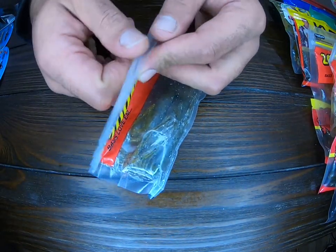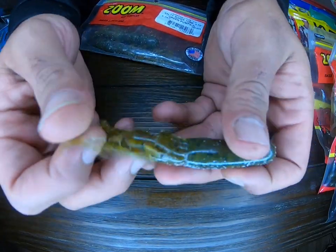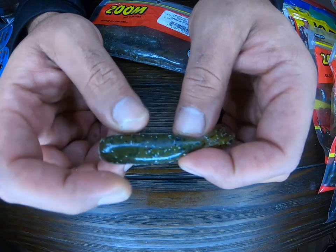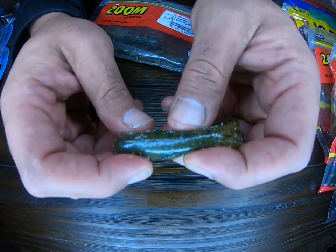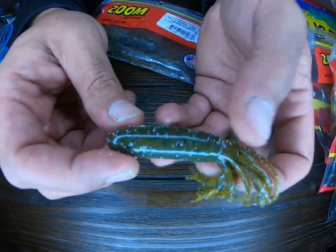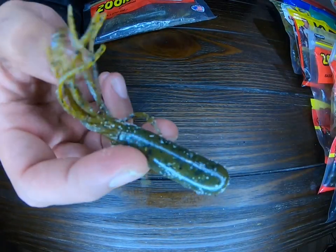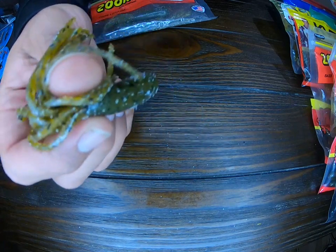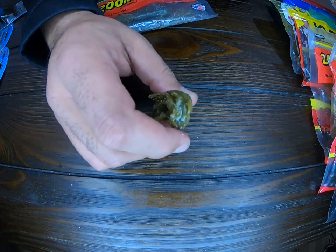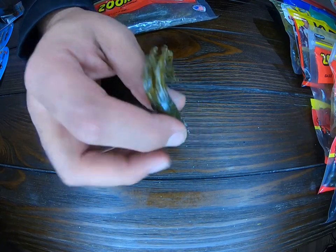Another finesse deal, which I consider a variation not too far off from the grub deal, is the tube. I love these. I wouldn't really stray too far off from Zoom. Z-Man makes a great tube as well. That's really finessey, but same thing, super salty. What else can you say? It's the action it imparts when you toss it by a drop off or the edge of pads, just spiraling down, imitating a dying baitfish. Then when you fish it along the bottom, it imitates a crawdad, especially filled with eggs. Just love it.